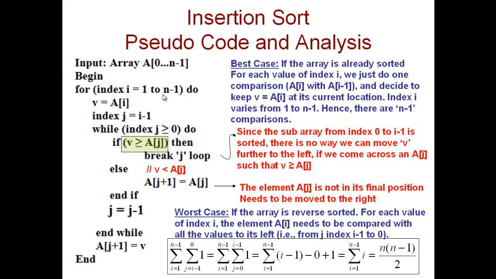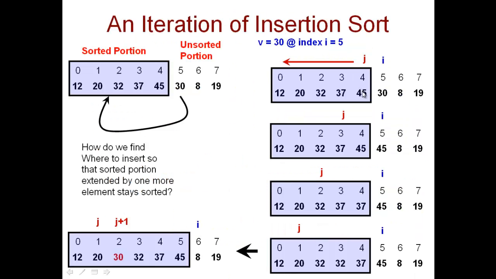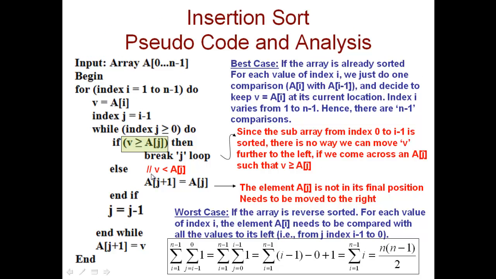So since we need the value of j after we come out of the j loop, that's why for implementation purposes it's better to implement using a while loop for the j loop. That's why I show here the while loop. So j equals I minus 1 to begin with, and run the j loop until it is greater than or equal to 0. So now what we do inside the j loop, we are comparing the element at index j to the value v. So if a of j, which is in this case 45, is greater than 30, which is v, we make a copy of that element 45 to its right. So that means we make a copy of a of j to j plus 1. And that is done if a of j is greater than v.